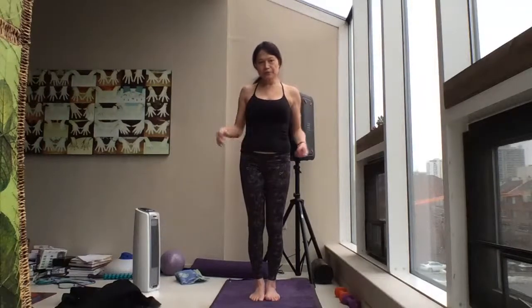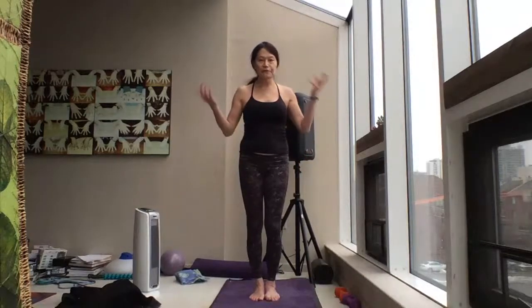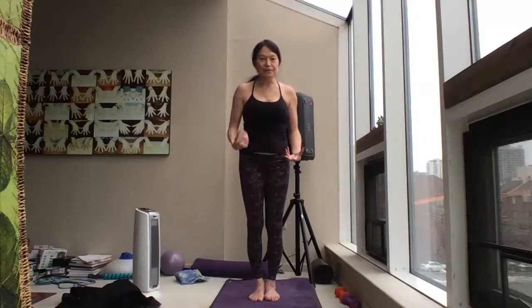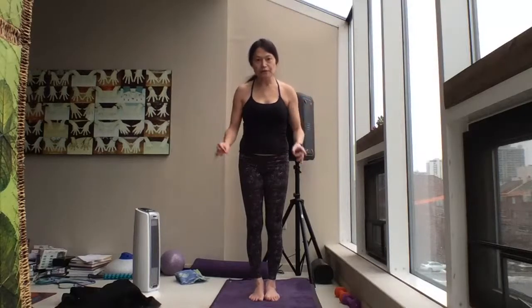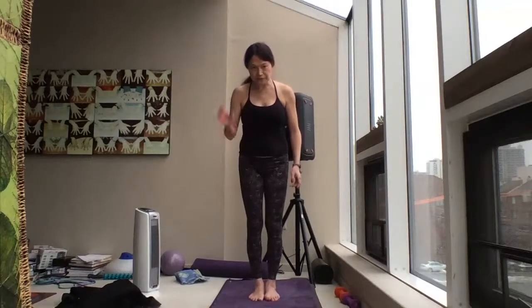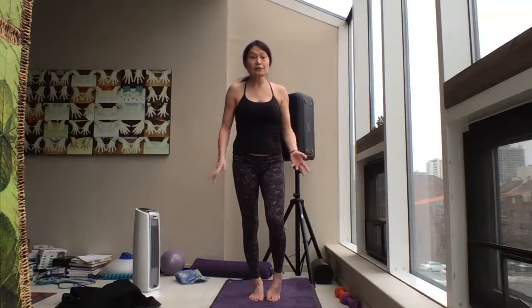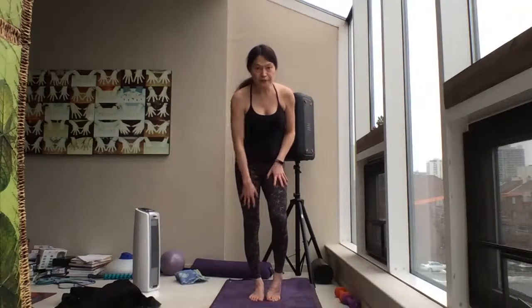So initially, when you're first practicing this class, you might fall down, you might flop over, it might be a little embarrassing, but we're in the confines of our own environment here. I can't see you, you can see me, so if you fall, that's okay. You're just trying to learn how to balance in these crazy postures. There's a rhyme and reason for all of these postures. We're not just doing these because we want to look cool. We're doing these to develop this particular posture, to develop our leg strength.